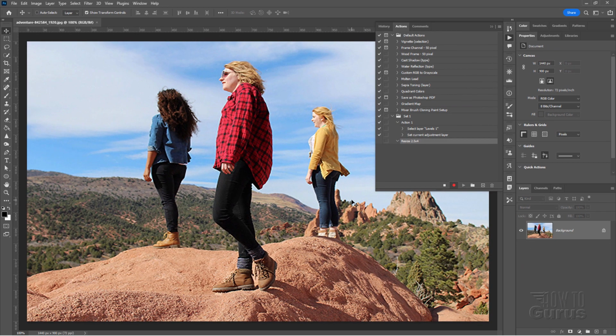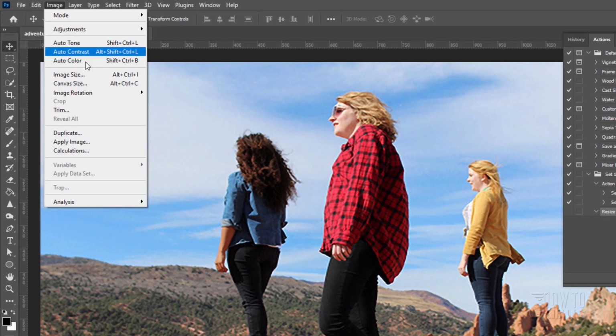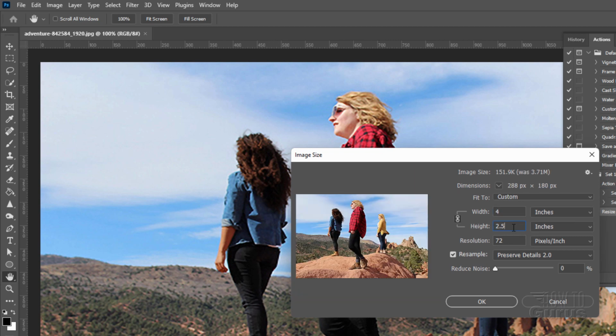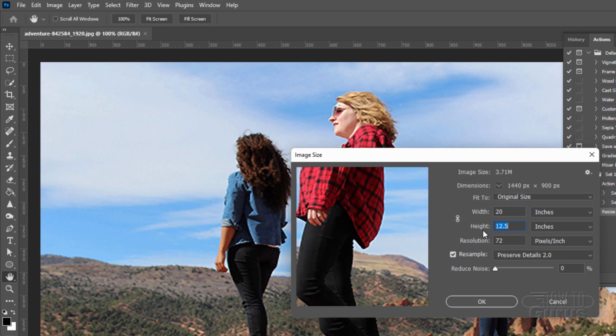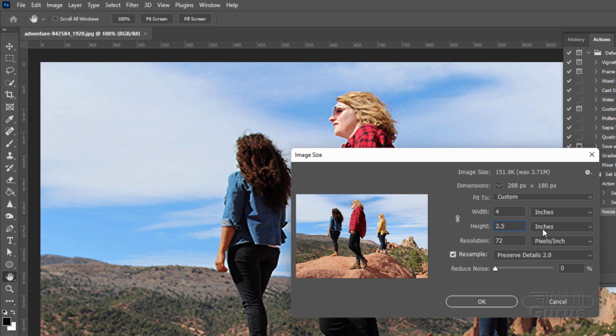And you can take all the time you want on this step. Photoshop is just going to do the actual actions and repeat those very, very quickly. It's going to ignore any of this wait time, so don't worry about any wait time. Just take your time and do it properly. Let's now resize this. Go up to Image, come down to Image Size right here. And I want to have this at a width of 4 and a height of 2.5. That worked out just fine. If that was off, I would simply uncheck that. It would be 4 and then 2.5 if you didn't have that one already matching a good size.